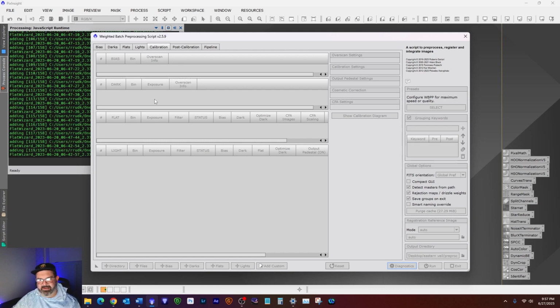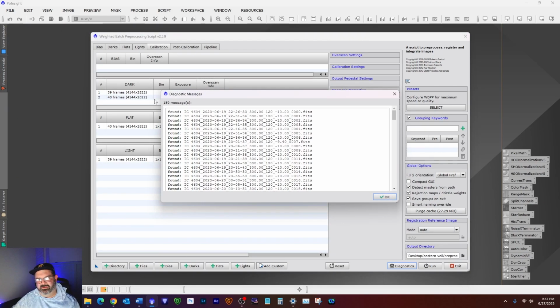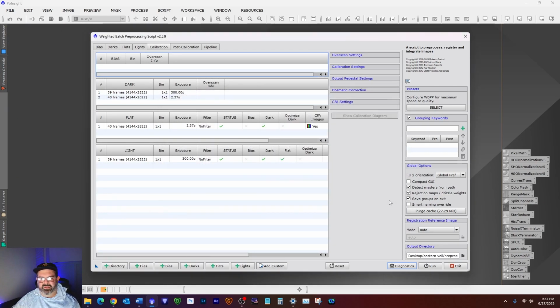This doesn't always happen if you've taken the photos with maybe a DSLR or a different software program that doesn't use FITS headers and label things correctly. But if you're using something like NINA, which is what I use to capture everything, all the data is in the files, and they load perfectly, as you can see here.